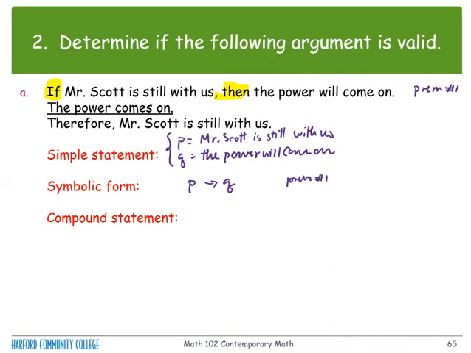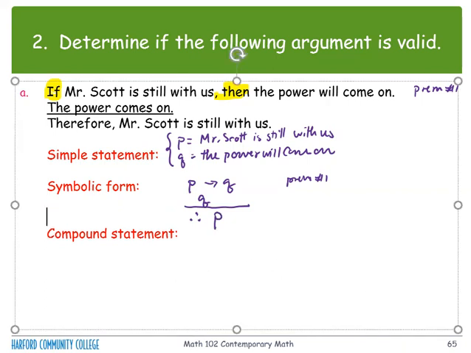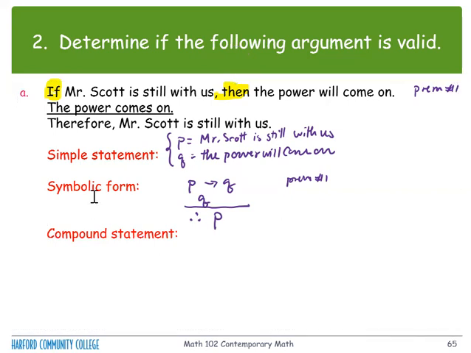Premise number two, the power comes on, that is the statement Q. Draw the line, and therefore, that's the conclusion. Let's put the three dots, which means therefore Mr. Scott is with us, which is the statement P. We got the symbolic form. This is premise number two, and this is the conclusion.